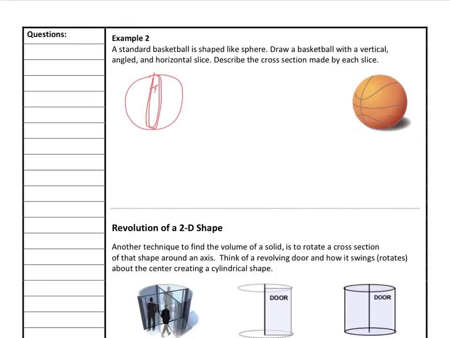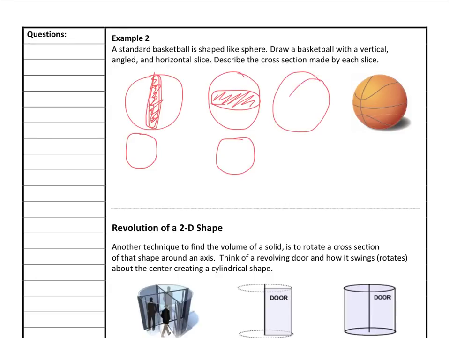Now that looks goofy, right? The shape that we are cutting out of it looks oval, but it's in fact a circle. If I cut horizontally, I'm cutting this shape out of it, and that again is a circle. If I cut diagonally, and I'm cutting this shape out of it, that again is a circle. So every cross-section of a sphere is a circle, and I've got a GeoGebra to show you.